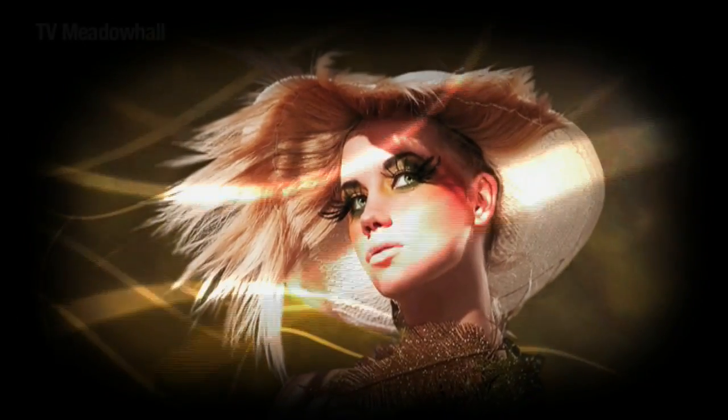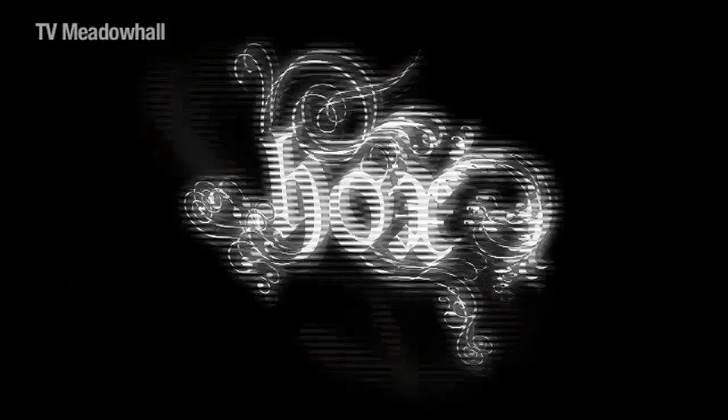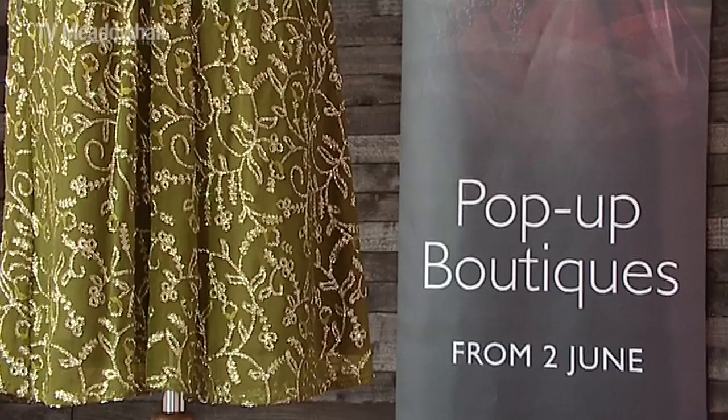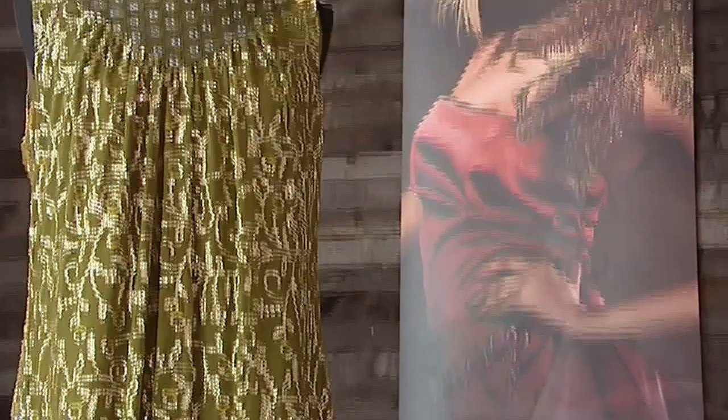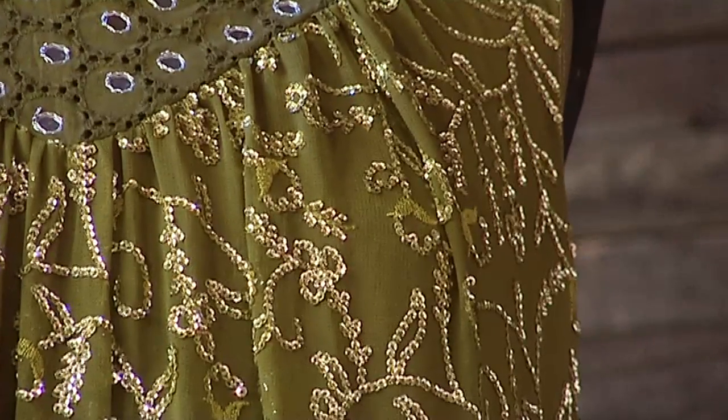It's fashion, not footy this month at Meadow Hall's fabulous pop-up boutiques. Hox is my fashion label, it's a British brand, set up in 2009 and I'm celebrating this is my first collection and in a nutshell I suppose it's a celebration of who I am, my heritage, British Asian, so the clothes reflect both those parts of myself.